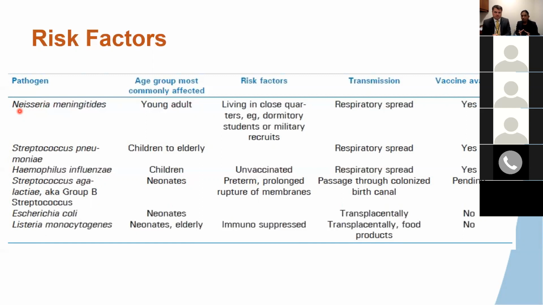If you remember, it used to be that young adults got the meningitis vaccine before they went to college. But now the CDC has changed their recommendation, so kids as young as 8 to 9 years of age are getting the meningitis vaccine to prevent this complication. They get two doses. And the highest risk for getting Neisseria meningitis is if you live in a dormitory, if you're a military recruit, if you're in a closed environment, or if you go to the Hajj pilgrimage in Mecca, so in a close area with lots of people, that puts you at high risk for getting Neisseria meningitis.